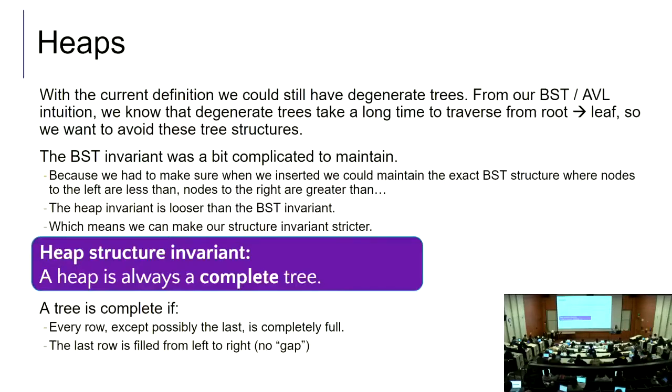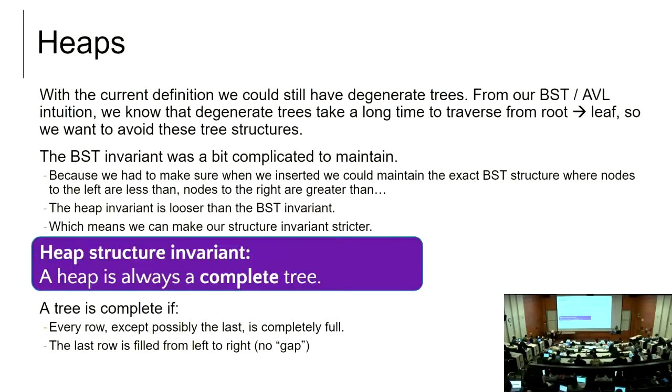That placement, that structure invariant of relations to nodes is a little looser, but we never want to get in that degenerate state. So in order to maintain a short tree and a good runtime, we're going to add this other invariant, which is again a little looser than the balanced invariant. What we're going to say is we're just going to make sure that the heap is always a, quote, complete tree or a full tree.